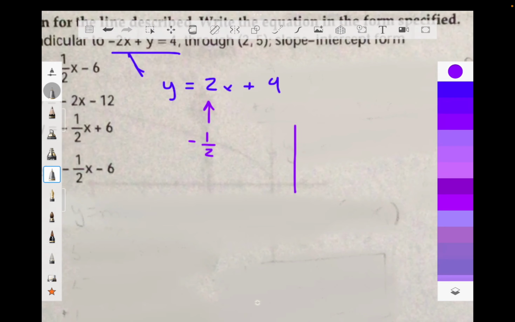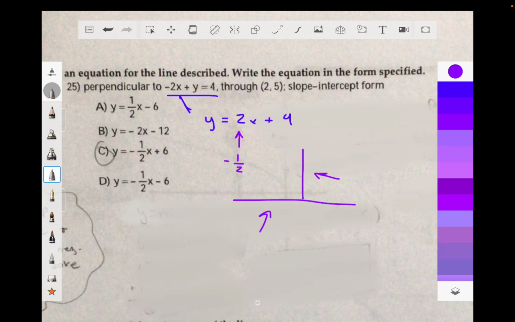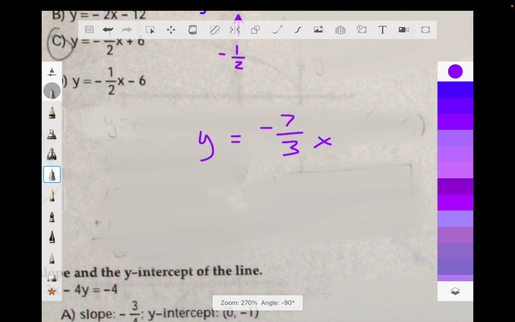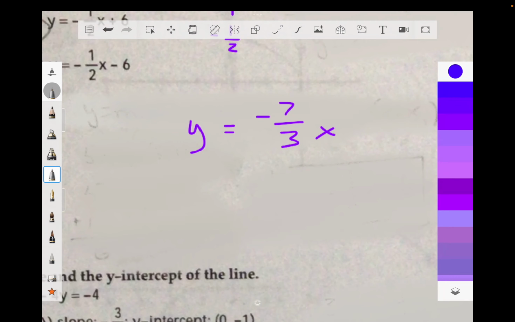If you want another idea, think of the kitchen floor and then the wall. The wall is perpendicular to the floor. And if I had an equation like y equals -7/3 x, and I want a line perpendicular to that one, it'd be y equals 3/7 x. Because I take the reciprocal of this, which is 3/7, and multiply by -1, and negative times negative is positive, so you get that.